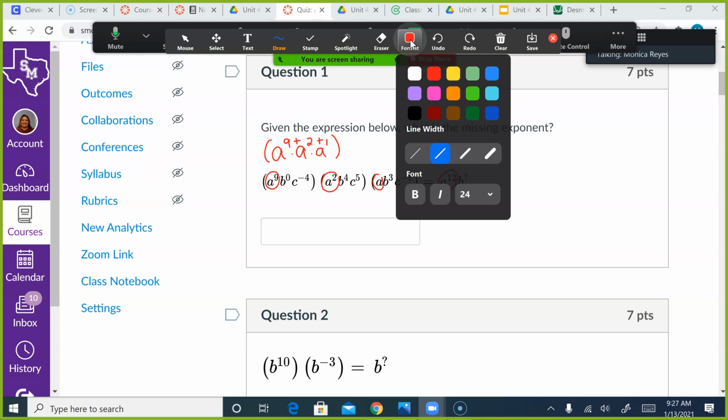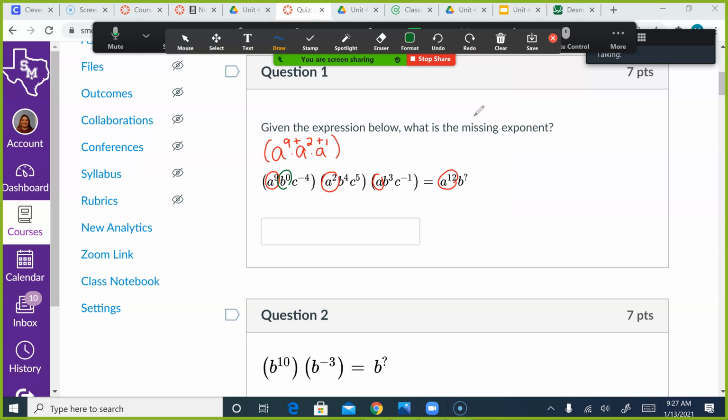And then we're going to do the same thing for the b's. Actually, anything to the 0 power, you can just ignore because anything to the 0 is just a 1, and if it's a 1, you don't need it. So I'm going to ignore that one and just combine these two together, because if I add 0, nothing's going to change. And b cubed. So here I'm going to add those two together. So b is going to be 4 plus 3, which is 7. And that's the one that it wants, but I'm going to finish all of them.